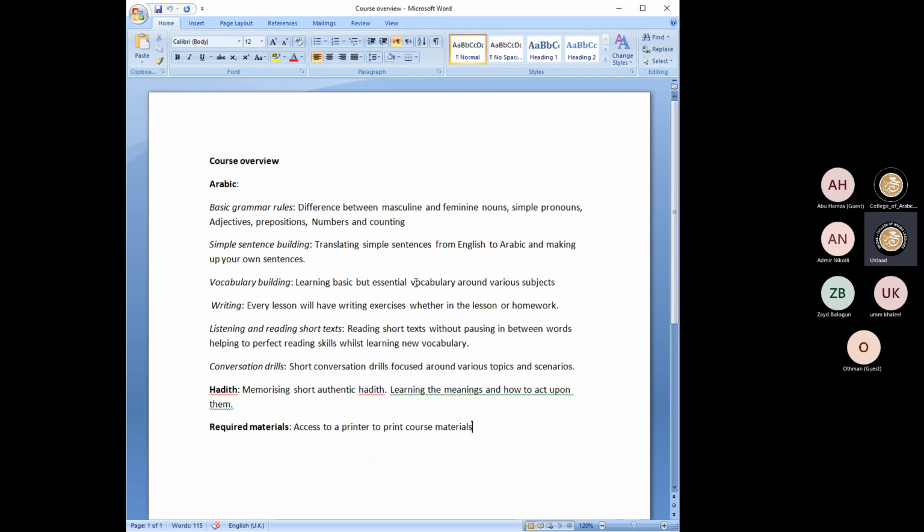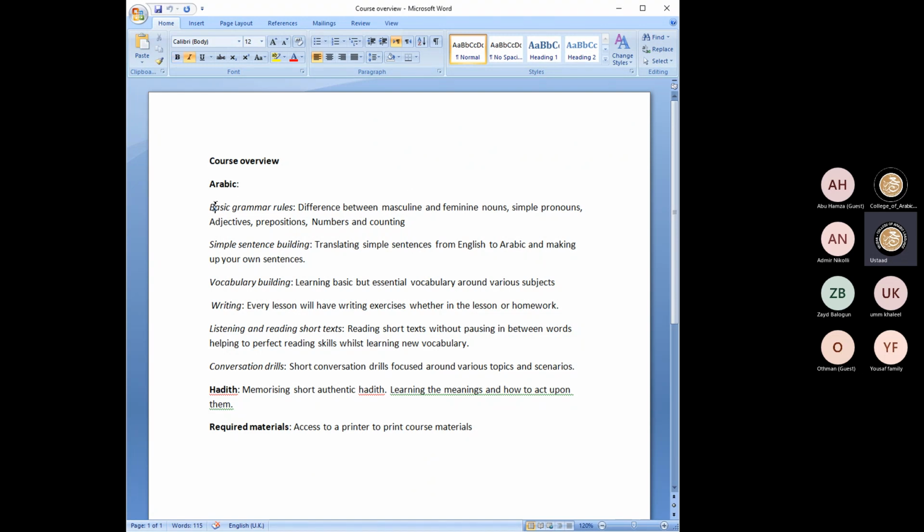So getting back to the course overview, what I tend to do on this course is to basically use Medina Book 1 as the spine of the course. So introducing basic Arabic grammar rules as the author of Medina Book 1 does so, but simplifying it and giving a lot more worksheets and exercises to do, along with quizzes as well.